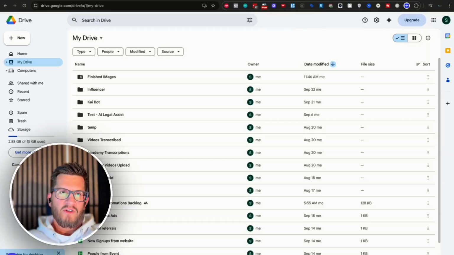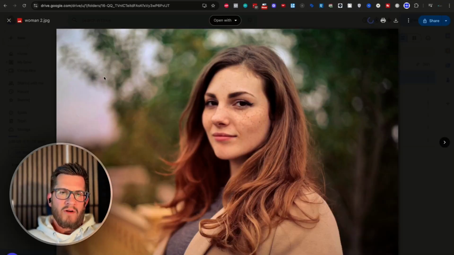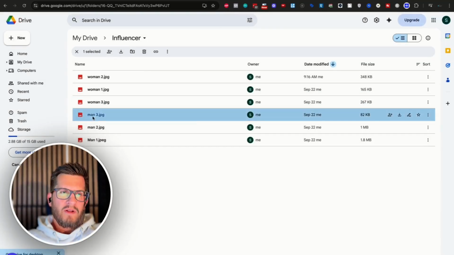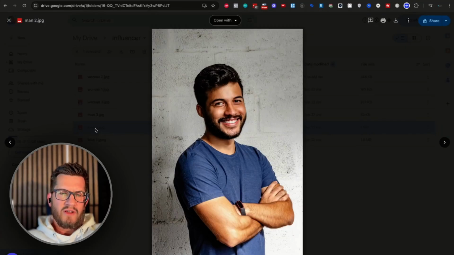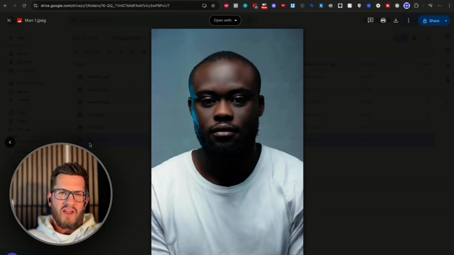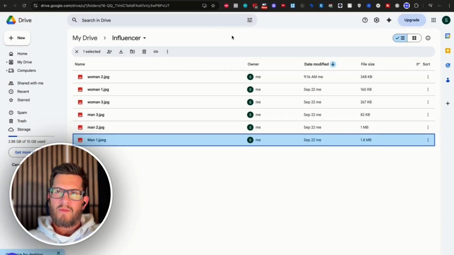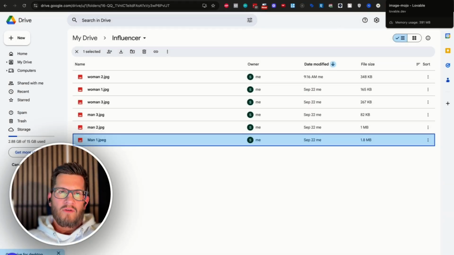So you have images of influencers. They could be just the images of a person, a woman in a dress suit, or just anybody. For this case, I just used random images from Pexels. And now we want to combine those using n8n, using Nano Banana with certain subjects, as I mentioned.